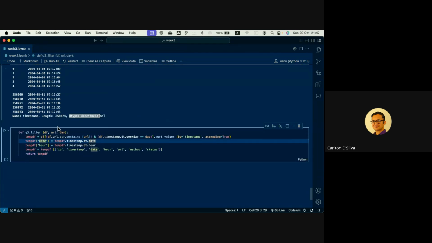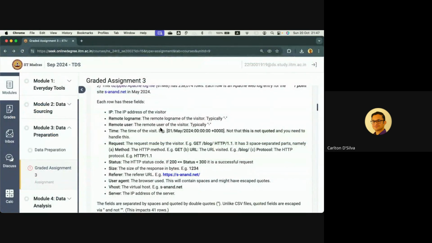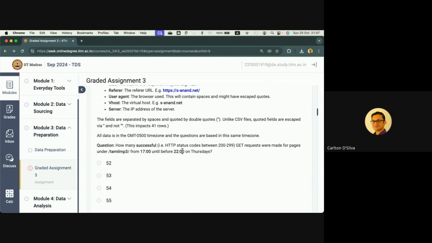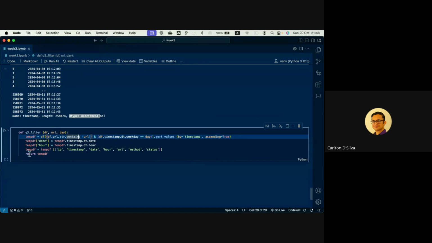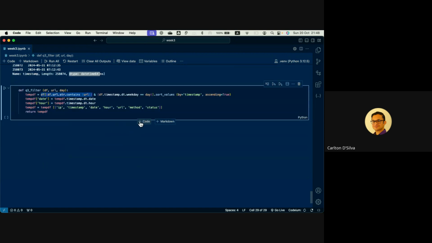So it's a filter, okay? What I do is I give it the data frame, and the questions were about URLs, right? If you look at the questions, these URLs were given, the time was given, and all those sorts of things. How many were successful, that we'll deal with later. But the main thing is you always get a URL and some time and day. So I just wrote a function that does the same thing. Nothing extraordinary is going on here. Basically, I'm creating a temporary data frame and giving it some filters. I want this day, by this time, and it's got to have this. It's got to be sorted, and that's all it's doing. Nothing special is going on. It's a filter for date, URL, and time.